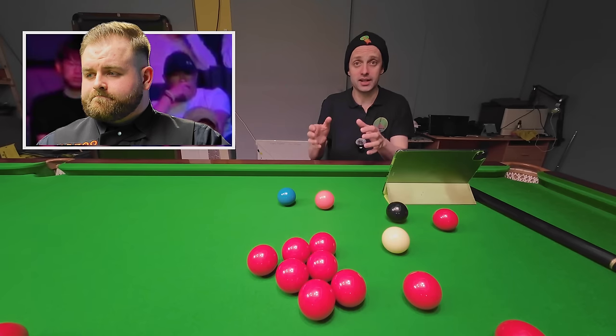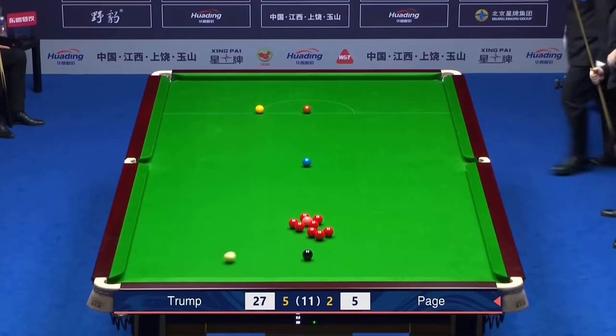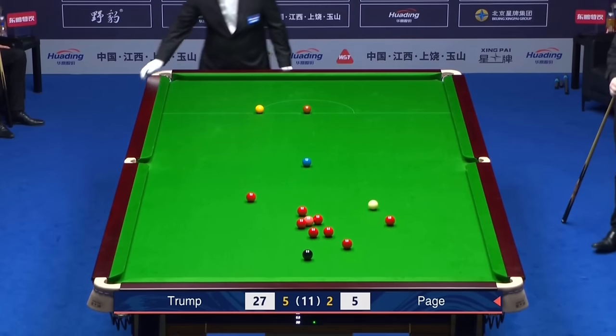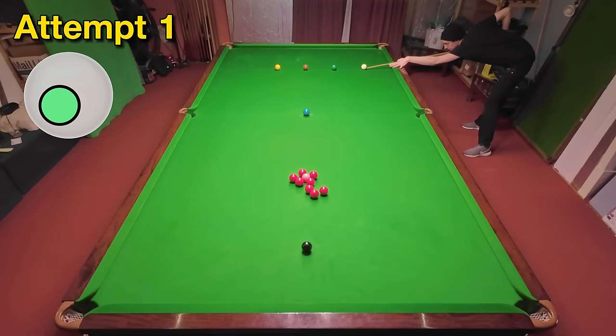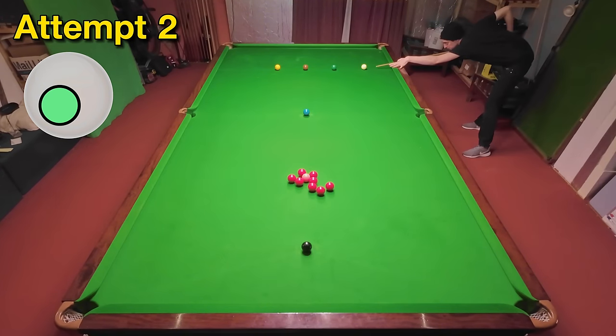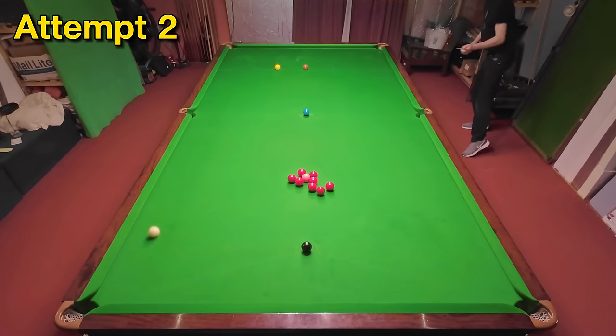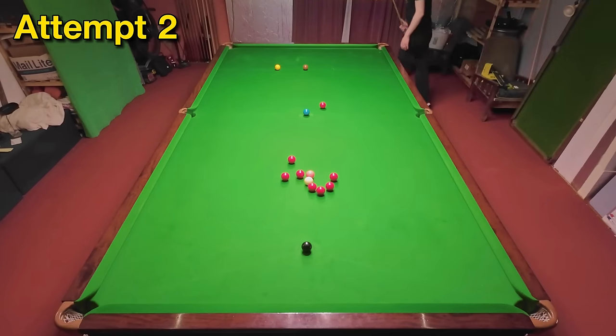Back to the Judd Trump vs Jackson Page semi-final, and Jackson's still attacking despite being 5-2 down. He makes a really good split on the reds off the green here, but ends up losing the frame and therefore the match anyway. Despite this, he did really well to get through to the semi-final and no one really seems to be able to beat Judd Trump at the moment. I missed the pack with my first attempt but got it with my second — not perfectly, but I'm on an easy red.